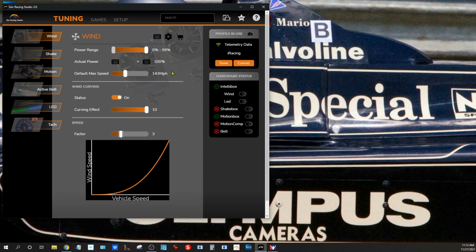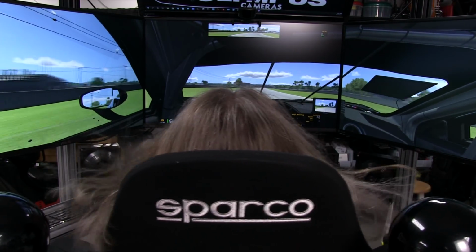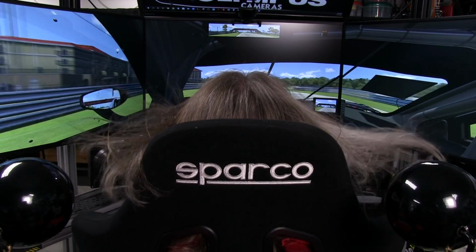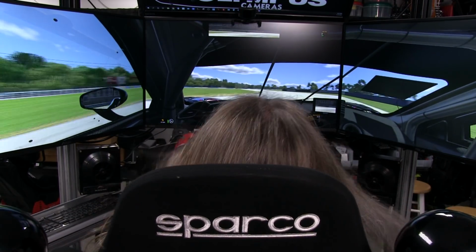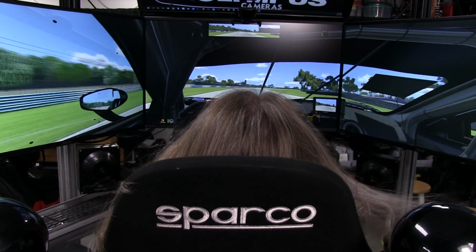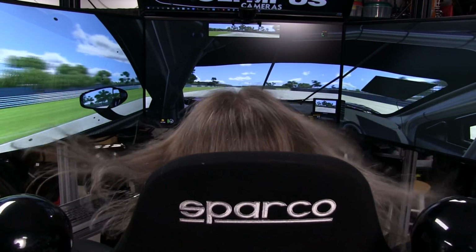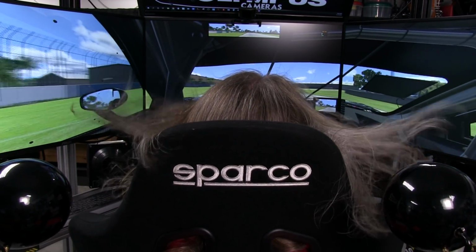So I thought the best way to try to show you what's going on with the Airstream is to just watch my hair. Simple enough. And understand that the beams are hitting me in the upper chest area. So that flows up around my neck and my ears and even under my chin, which really keeps me cool. I've tried a lot of different configurations of fans over the years mounted to the cockpit like this, and that tends to be the best for me.